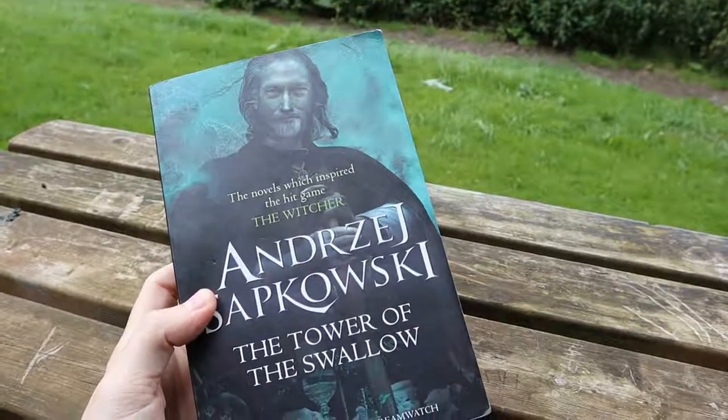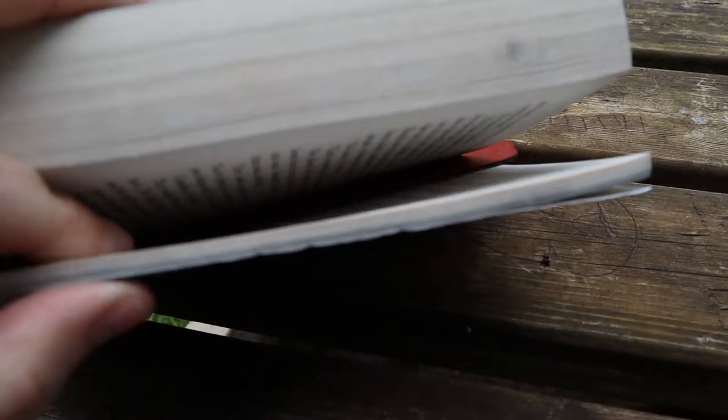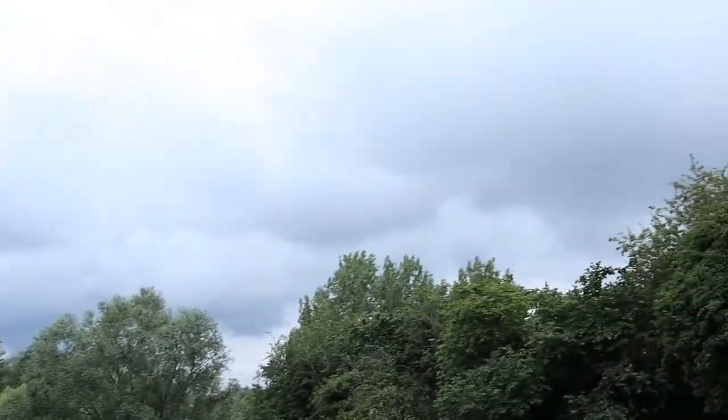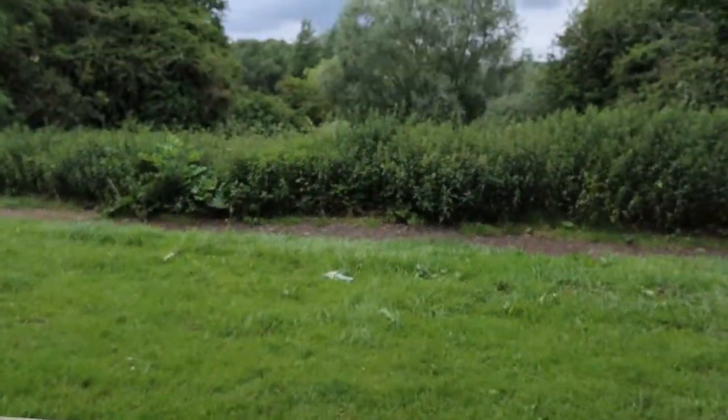So for today's 30 Days Wild challenge, I've come down to my local patch — this is where we did the photo hunt a few days ago. I'm going to sit and read my book, still reading the second-to-last Witcher book. I'm nearly finished. The grey pages are parts of the next book, so I'll only read up to there. It is quite cold and there's a black cloud coming over, but I'll sit down and read as much as I can. Hopefully maybe see some rabbits. Well I'm done — I didn't see any animals but I heard loads of birds over in that bushy bit. I've not seen one person in the half hour I've been down here. It's been great, but heading back now because that looks ominous — very, very ominous.